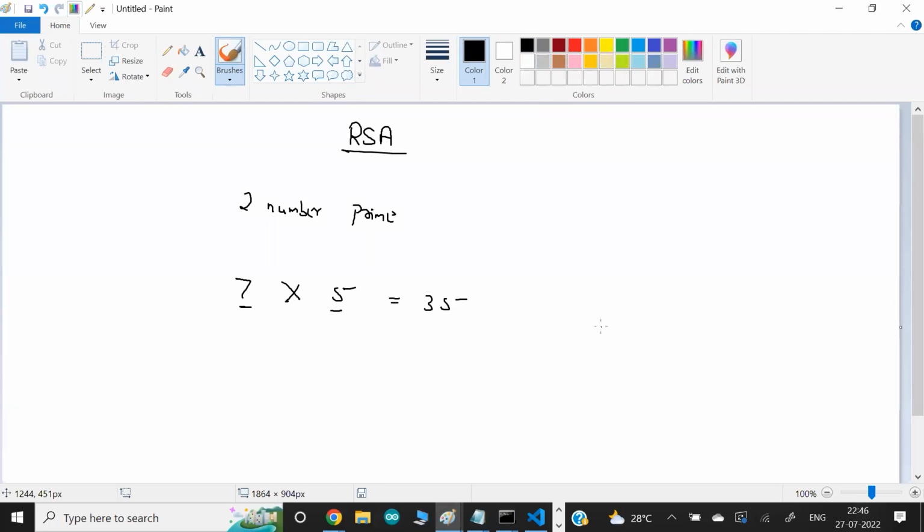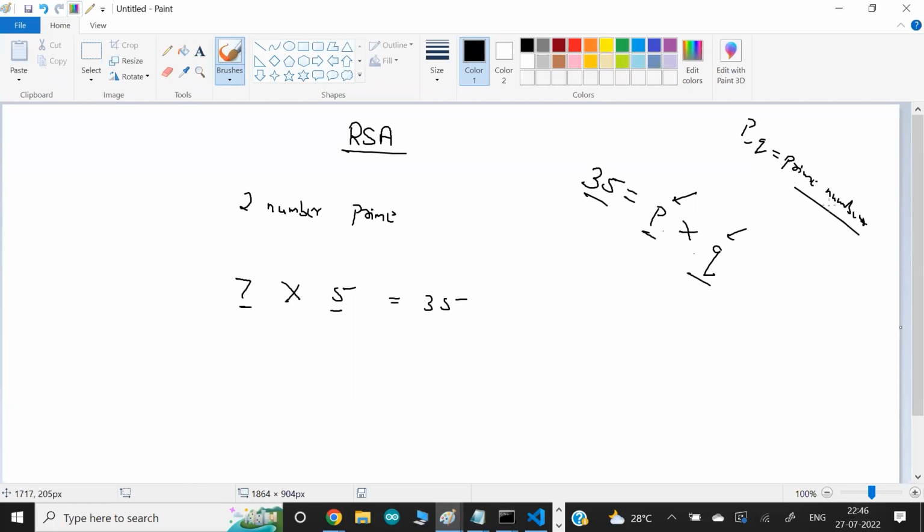But if I do it the reverse way, if I give the number to you and ask, can you find the two numbers P and Q? I don't tell you what P and Q are. If I multiply them, I get 35, and the condition is that P and Q should be prime numbers.